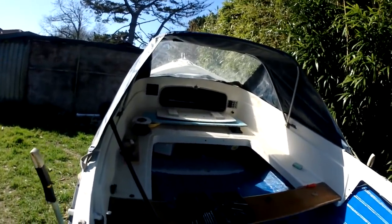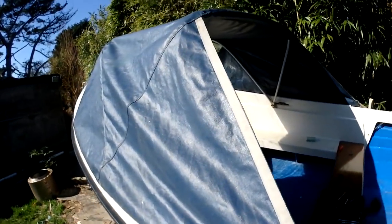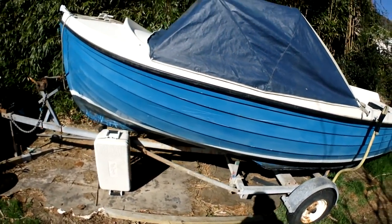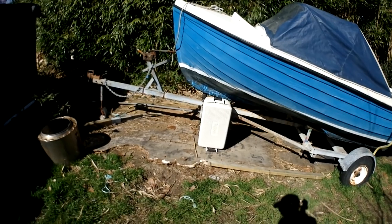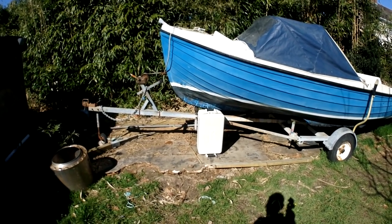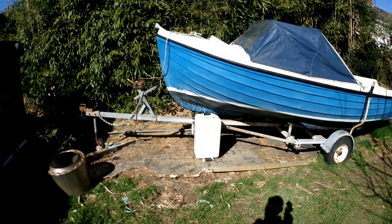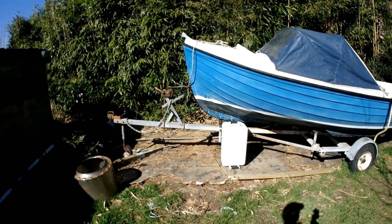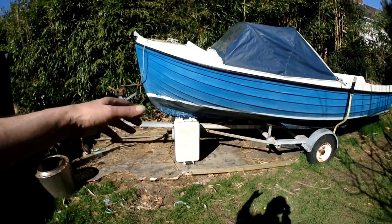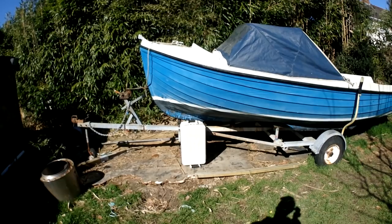So that is the plan. Hopefully tomorrow we'll do the pouring of the resin. I've worked it out at about four litres I think will do it. It should be enough to run along where the keel is, seal up any holes or dents or any cracks like where we repaired from the outside. Hopefully the resin will find its way through on the inside.